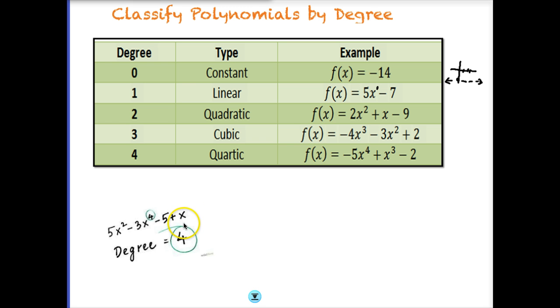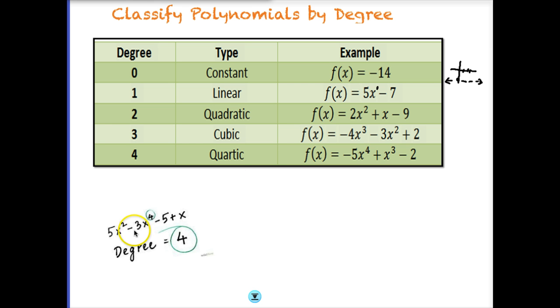An important part of polynomials is to make sure that you write them in standard form, which means in order, decreasing by degree. Notice that all these are in order. We go 4, 3, 0. And then this one is 3, 2, 0. This one is 2, 1, 0. And again, as long as it's in order, we're okay. This one is not in order.